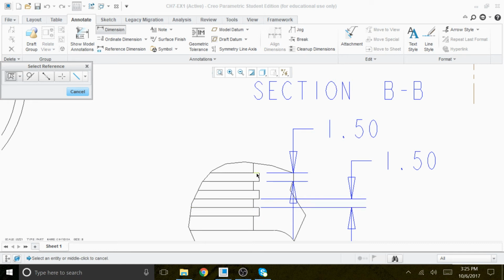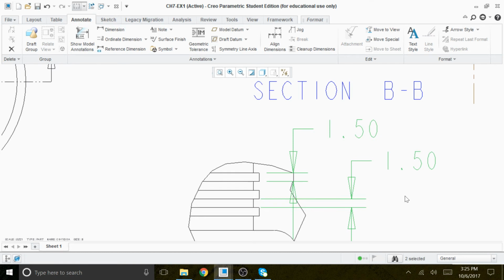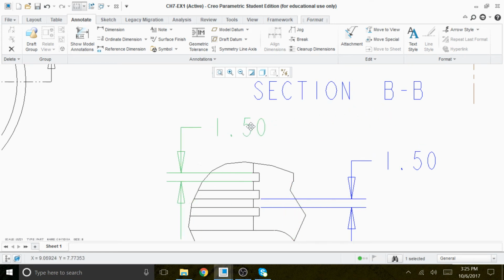Let's see if I can dimension that also. That says 1, but that's actually, okay, so this is a 1.5 by 1. That's good enough. And let's see if I can make sure that's a location, it's fine.